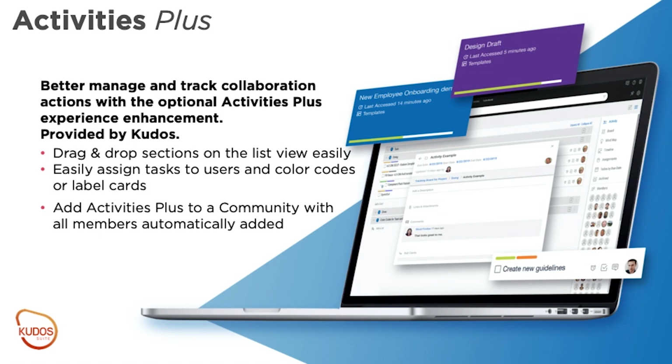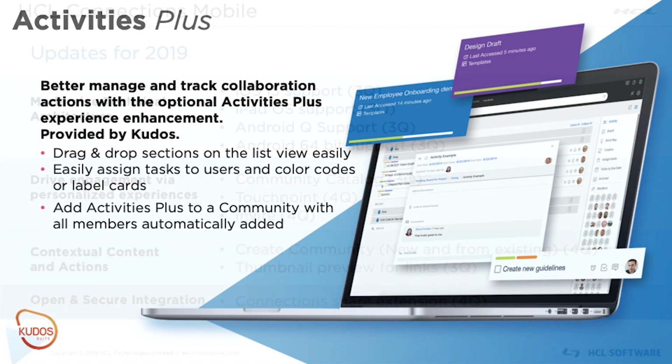In partnership with our partner ISW, we are now including a light version of Kudos boards with every Connections 6.5 installation. And through that, you'll see that Activities now has a much more user-friendly look and feel, more vibrant colors and more capabilities where you can drag and drop tasks, you can color code and label tasks, and simply provide your end users with a better experience for activities within HCL Connections.